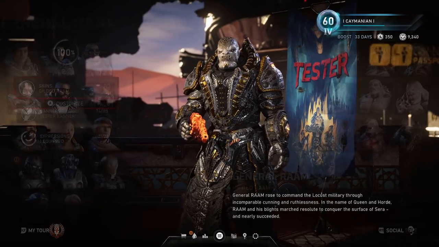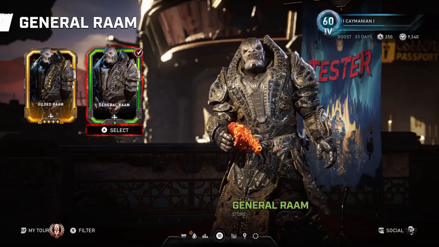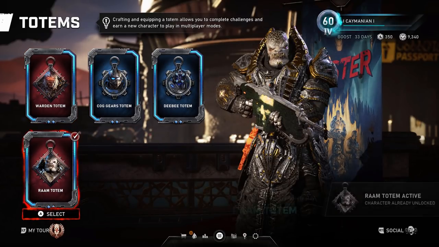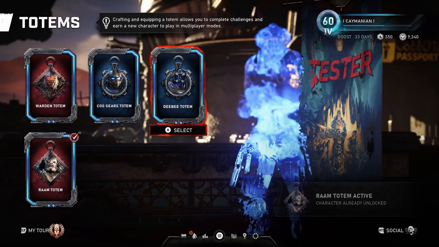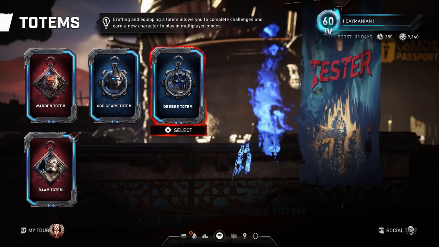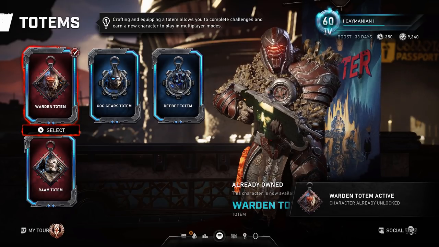If I'm not tripping, I'm sure I have the character. Yeah, I do. For some reason, it was allowing me to pay for the character. But anyway, I think it's because I never had the totem unlocked. I think that's the reason why. Alright, that's about it. So I'm just gonna stick with the Warden. Of course, I already bought the freaking character, but I don't know.